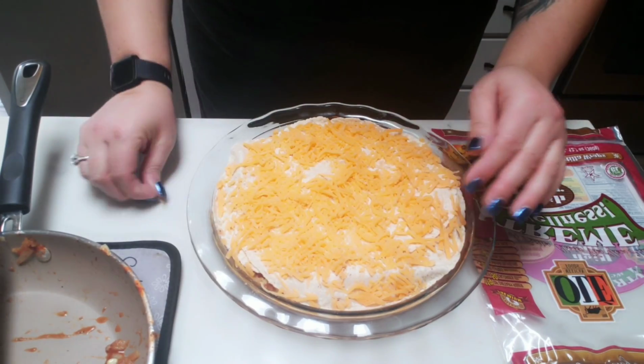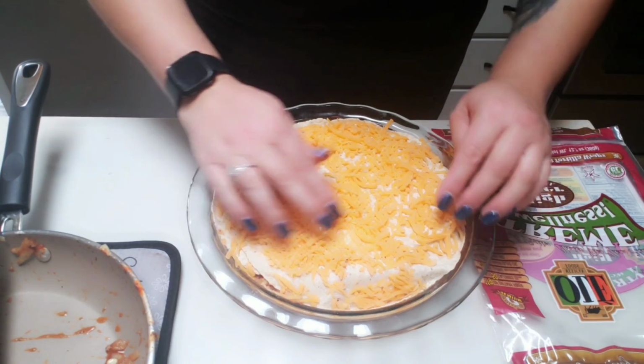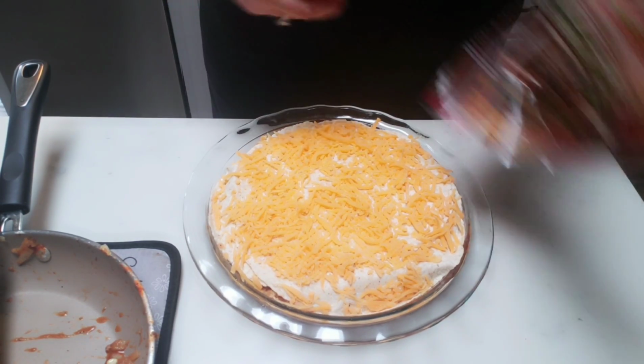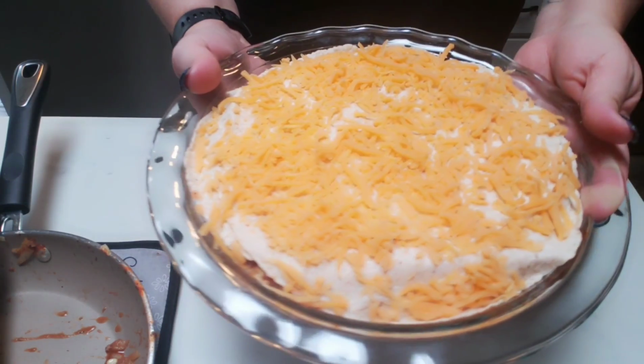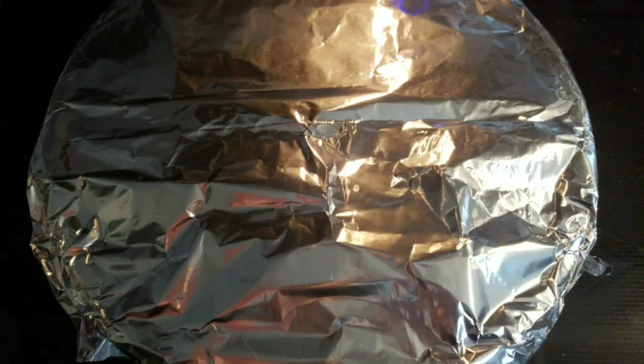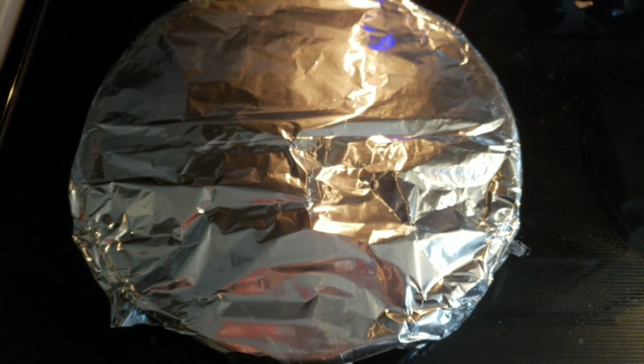So I have a full cup total amongst all of my taco pie. So it does end up being 0 points. So there it is, you guys. Let's throw this in the oven at 375 and I'll be back to show you the completed lunch. I did forget to mention you do want to go ahead and cover your taco pie with foil.